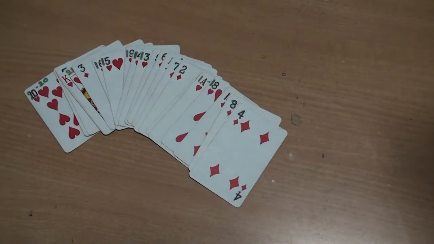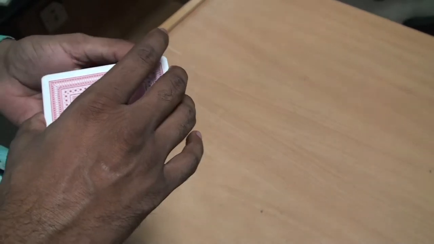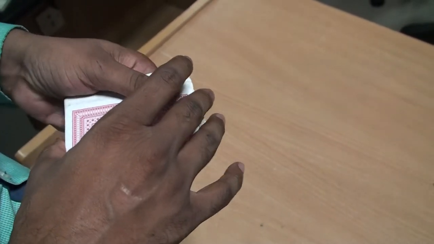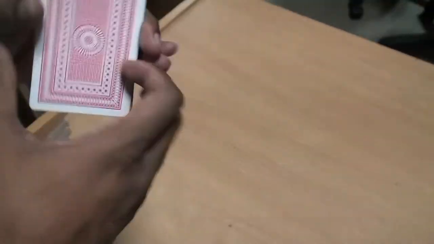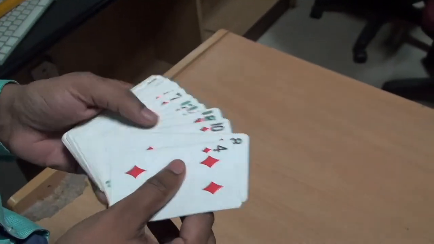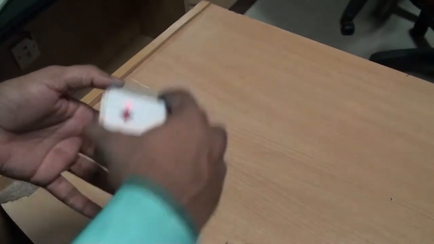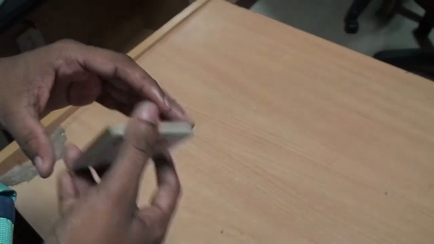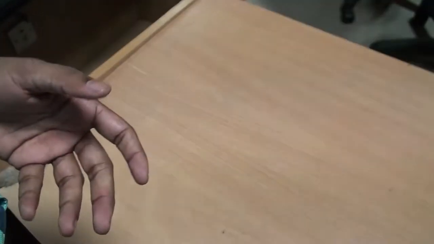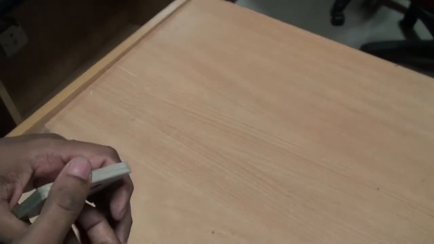Okay friends, now I am going to show you the magic. Here I have two students who are going to help me out in this magic and one cameraman, Mr. Rathod. He is helping out me in making this video tutorial. First of all, here I have total 21 cards. You can see. These cards I am going to place here and I ask to my student to remember one card. And he is not going to tell me that card. He is just going to tell me in which column that card is. At the end of this magic, I will show the card that he is remembering. That means I can read his mind.